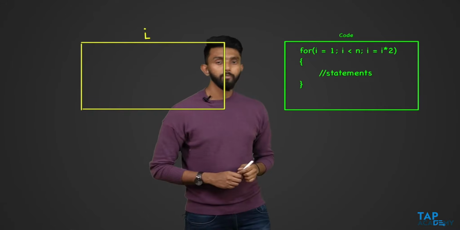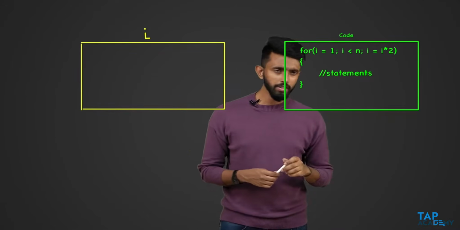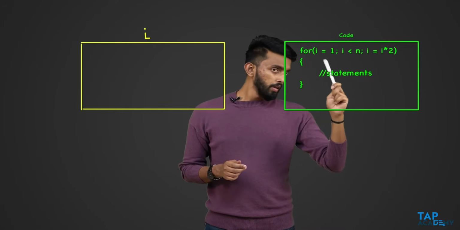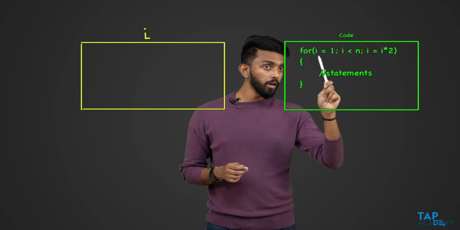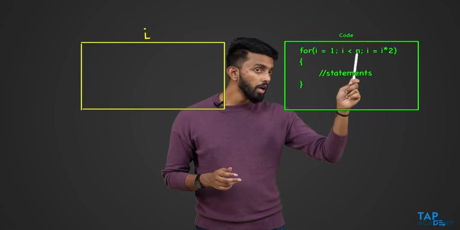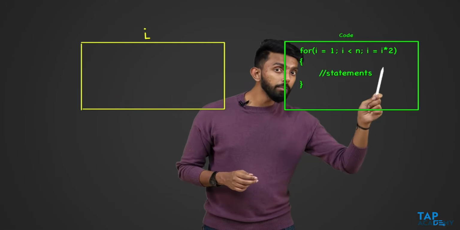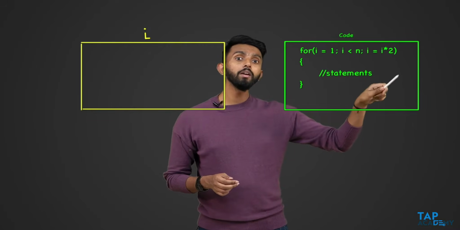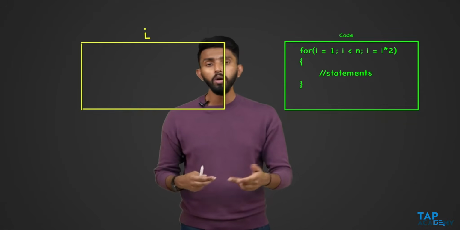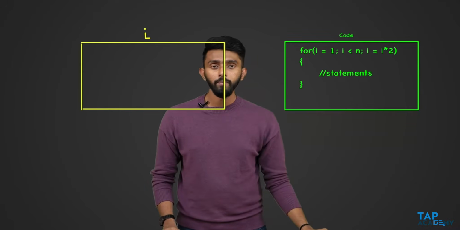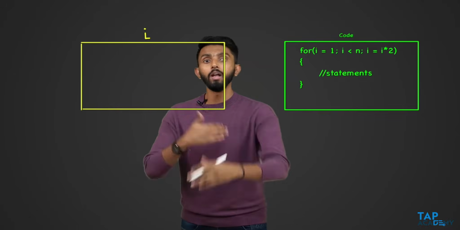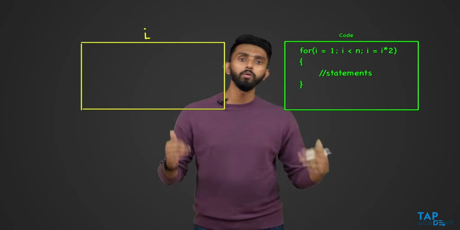This is the next one which I would like to analyze. If you look at this, there are some statements inside, it doesn't matter to us, but I value begins from 1. Yes, it is I less than n only. So you will immediately tell, oh, it is going to be n times, sir. No, you can't analyze it that way, because look at the step size, look at the incrementation. The incrementation is happening by multiplying the existing value of I by 2. So every time into 2, into 2, into 2. So it is definitely not going to be big O of n. So how are we going to analyze something where every time the step size is into 2? You're doubling it, you're doubling it, you're doubling it. So how are you going to analyze?